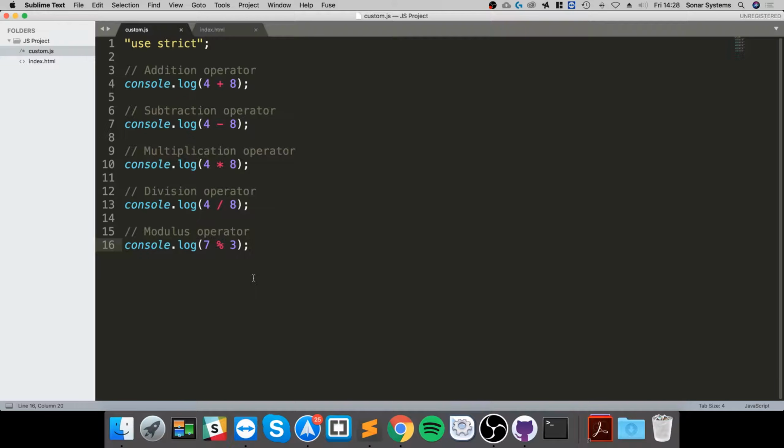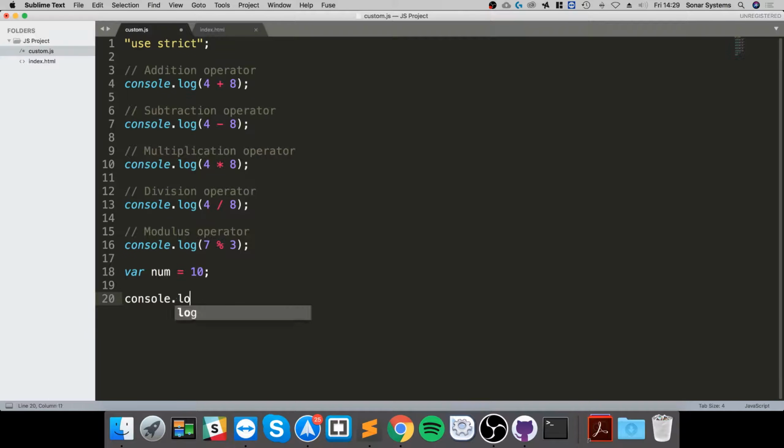Okay, so let's have a look at another type of operator, still arithmetic, and it's the increment and decrement. I'm actually going to create a variable for this. So var num equals 10, and I'm going to console log this out.